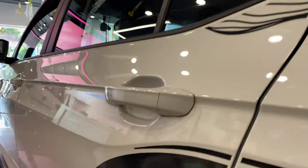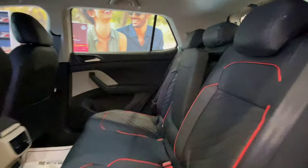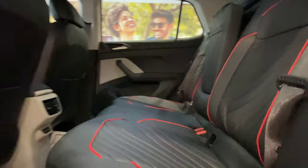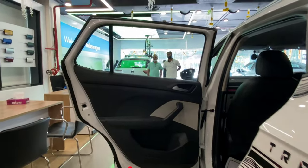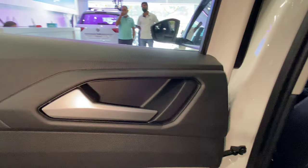Moving to the interior, the first look shows an all-black theme on the trail edition with new seat covers featuring red cherry stitches — a really sporty and classy look. There are trail embossed badges and specially designed new seat covers for the trail edition. The doors have a wide opening with a huge window glass area. Plastics are decently maintained with dual-tone door treatment, black finish, silver plastic interior door handles, and decent storage pockets.